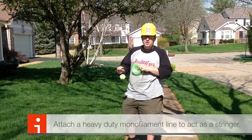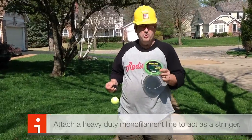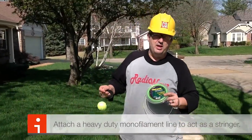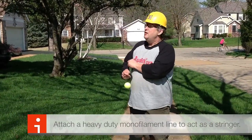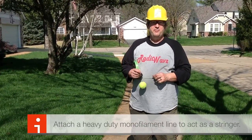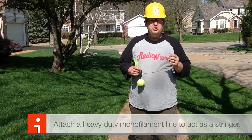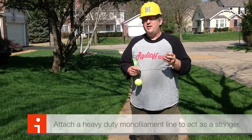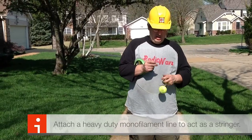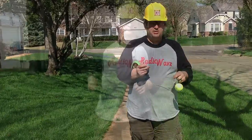what we're going to do is use simple weed eater line. Generally we're using about a 0.08 weed eater line. The reason we use this instead of a nice Dacron line is that pine trees and most trees are quite porous, and they have a tendency of creating a lot of friction with this line. The nice thing about the monofilament line is some monofilament lines are actually UV treated. They have a lot of flexibility and a lot of pull, so you can run the small stringer line, attach it to this line, and it now becomes a lot bigger line for pulling and using as a stringer.